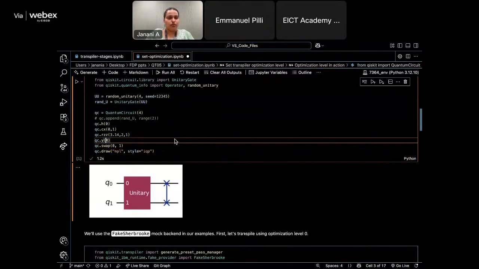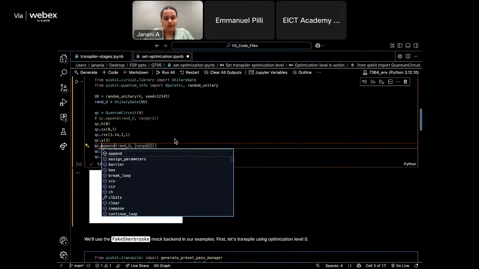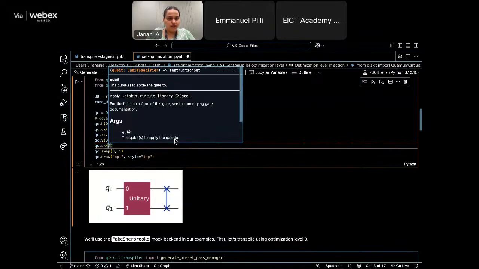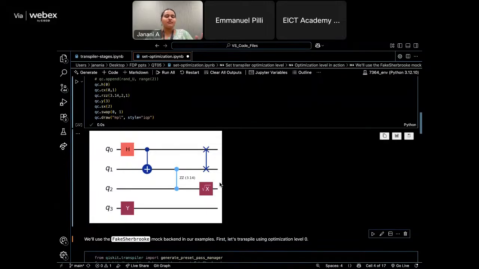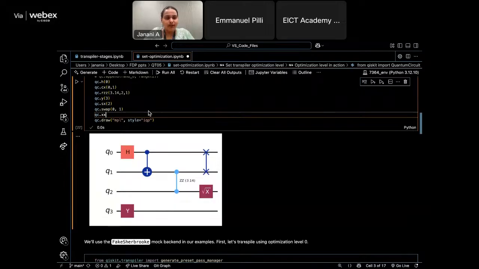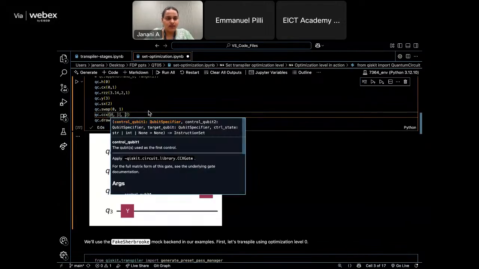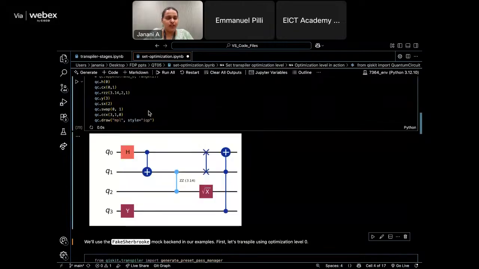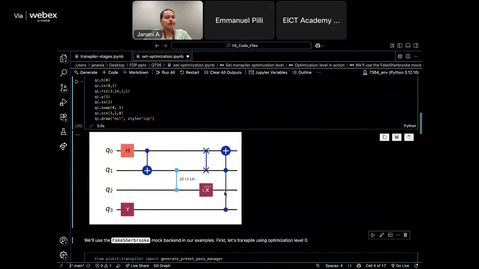Oh no, it should be only up to 3. I'm going to put 3 and then QC of SX of... I'm really just putting random things here. So this is a pretty random looking circuit, right? So let's implement one 3-qubit gate also, CCX. So you have, let's say 3, 1 and 0. So the target is going to be 0. So this is a 3-qubit gate, right?